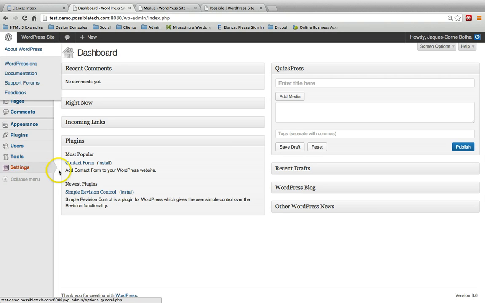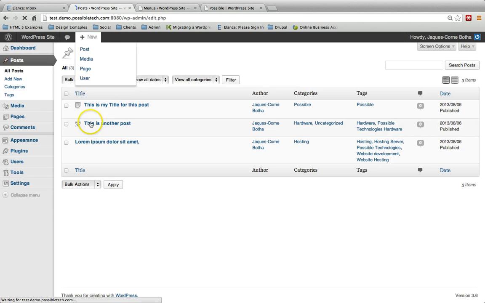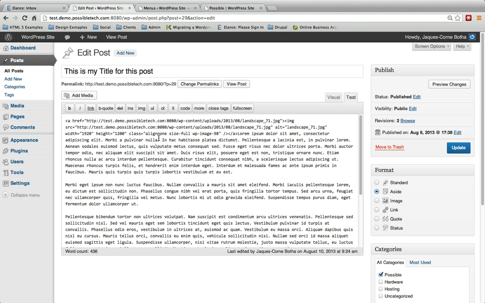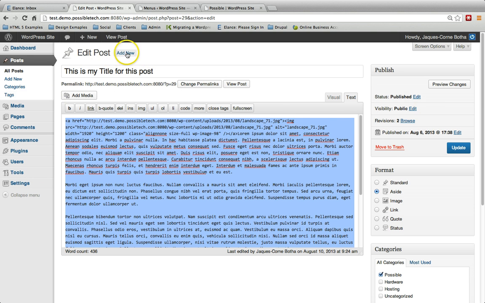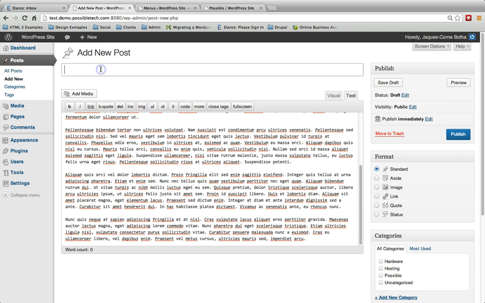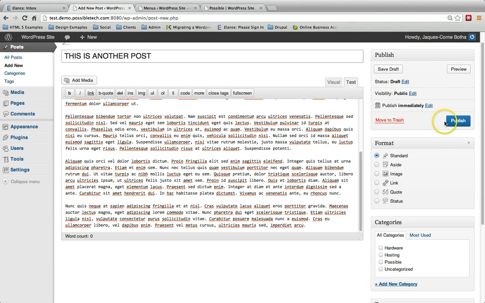When we go to our posts, this is where it's all at, the post section. You can see that I've currently got 3 posts. Let's edit our posts. I want to copy all this and add a new post, just so that we can have a bit more posts in our post box. This is another post, and I'm just going to publish it.